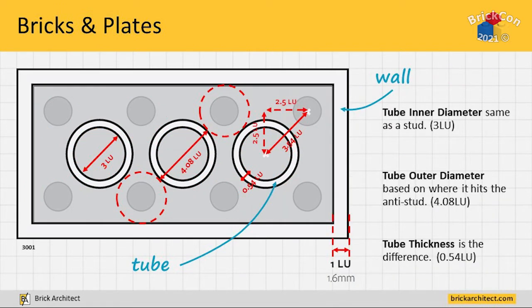And we want to talk about the vocabulary, because what do we call all of these things? Well, the outer edge of a Lego brick doesn't come up very often in the naming, but everybody I've ever talked to really calls that the wall of a brick. So that holds up as a name. And of course, the tube is well known as being a tube.